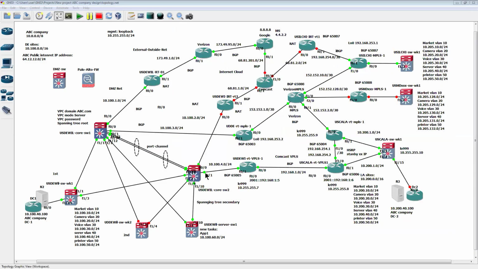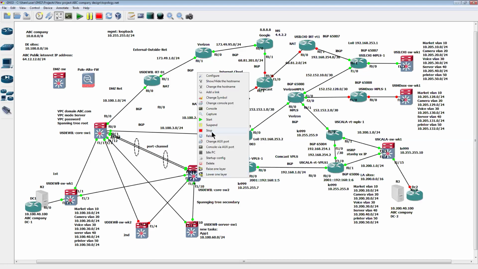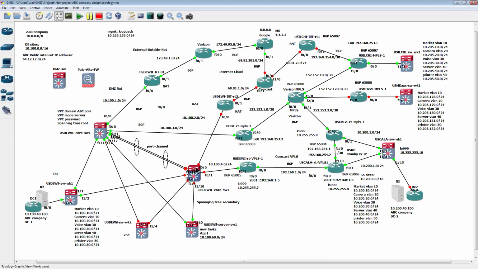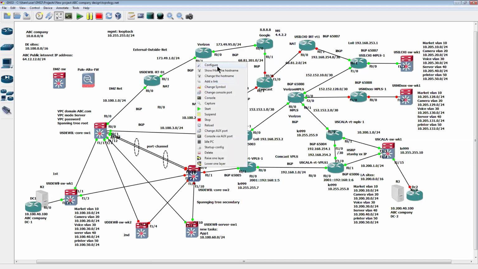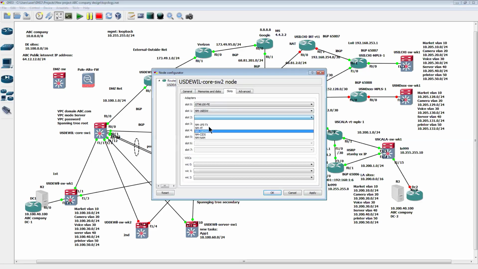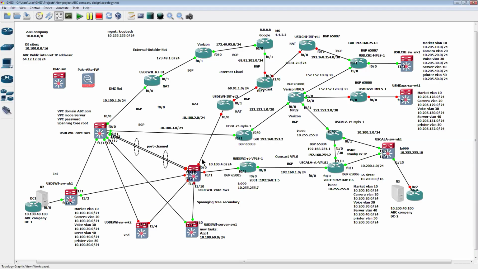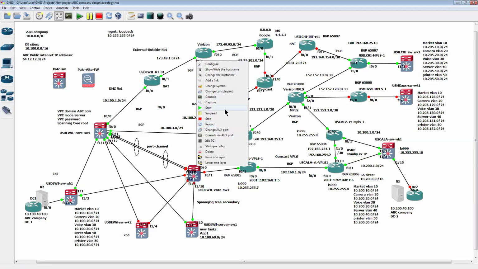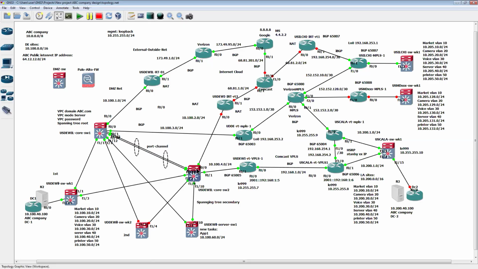I'm going to manually stop this one, shut it down, power off, and then add another module, another adapter. Then we power on again, and bring it back to here again.